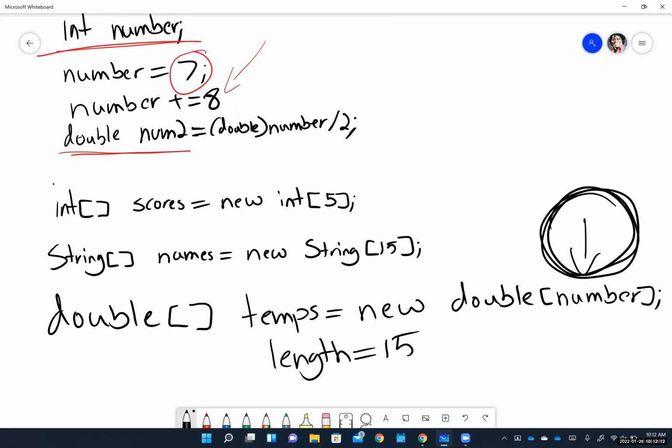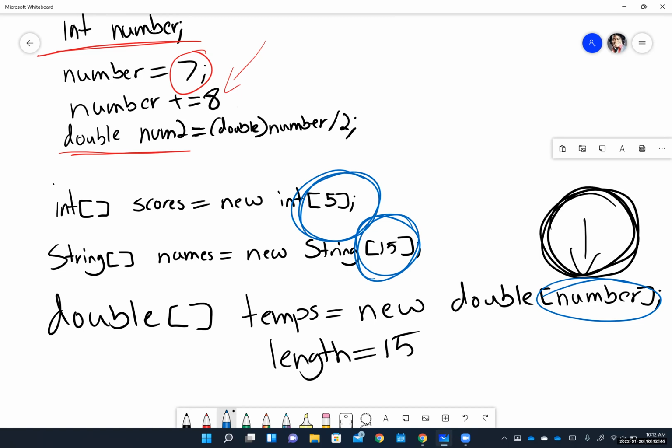The reason I showed you that example is because whatever your size is does not have to be explicit. You don't have to exactly know what it is as long as Java knows it. So for example, if the user types in the value of number, as the programmer, before we create our array, we may not know the size. However, Java would, right? We have a variable that keeps track of that size, and we could put that in as our array length. Okay. Is that clear, or should I go through that again?